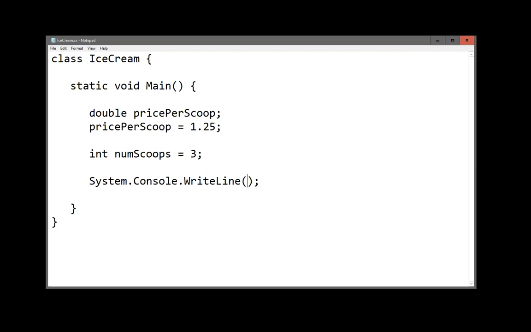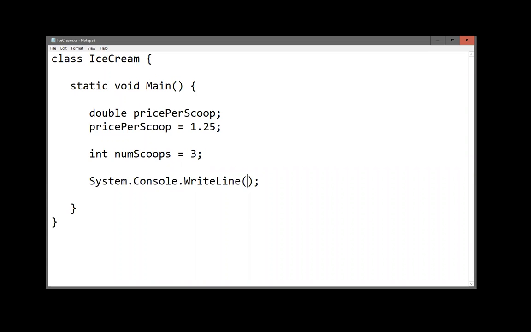Okay, and now this time, in the past, we've always put a literal string or a constant inside of our WriteLine method input. But anywhere that you can put a constant value, like a literal string or a number, you can replace that with a variable.